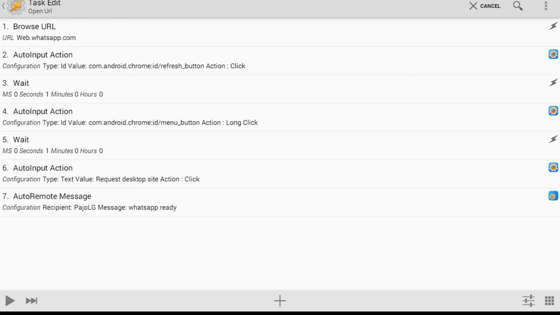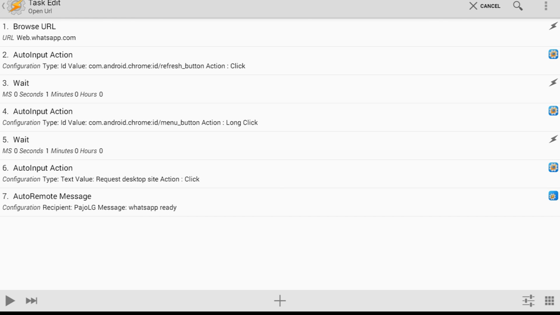Because my tablet is not rooted at the moment, I had to come up with a workaround because AutoInput is not perfect for this. And as far as I'm concerned, there is no way of passing information to your tablet web browser or mobile web browser to open in desktop mode. There is a thread on the XDA forum that would make all websites open in desktop mode permanently on your Chrome browser, but I don't think this is an ideal situation.